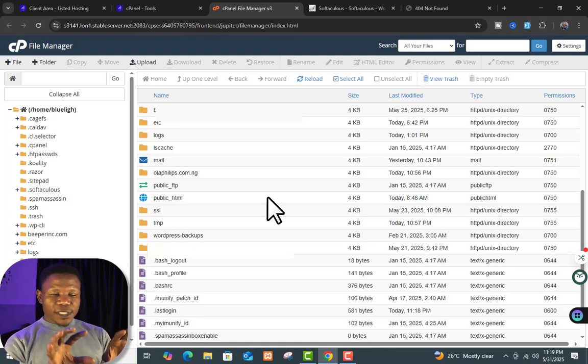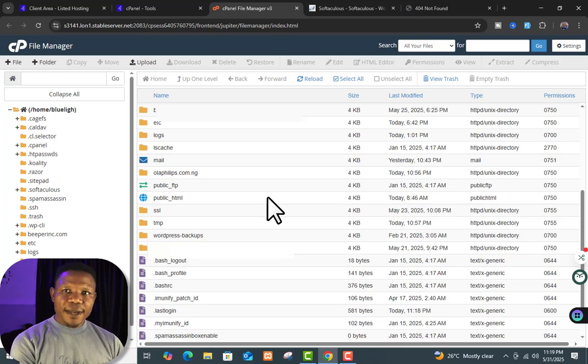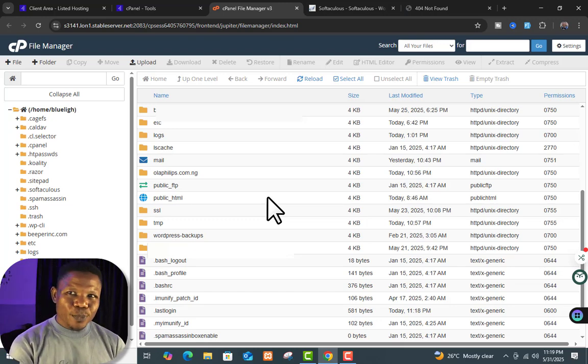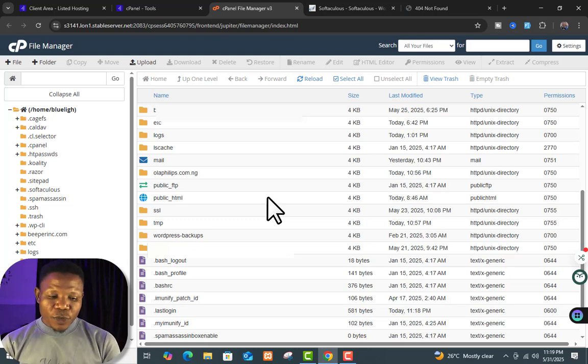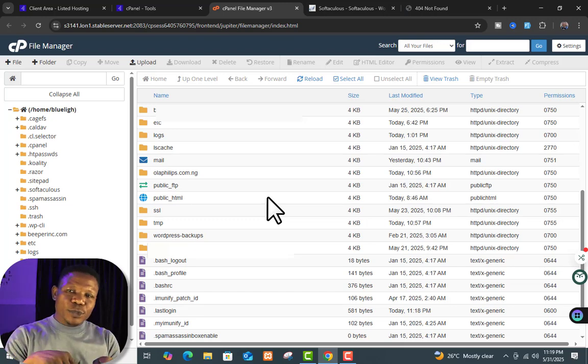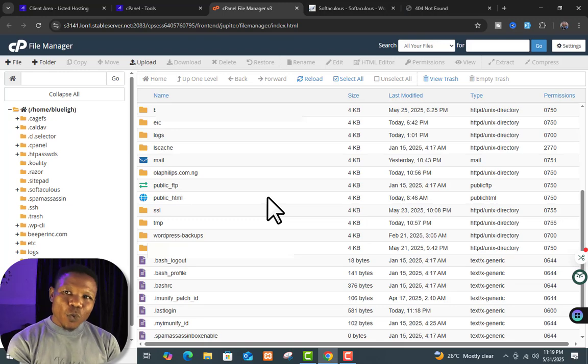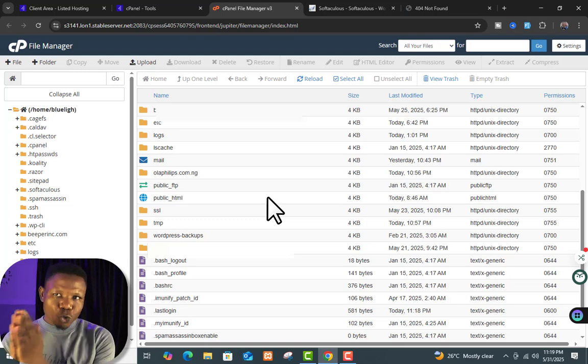Okay, so this is the whole idea behind it. At the point of buying my hosting plan, I bought a domain name with my hosting plan. So that is going to be the default domain name. Now, if I want to add another domain name to that hosting plan, that domain name I'm adding is going to be add-on domain.